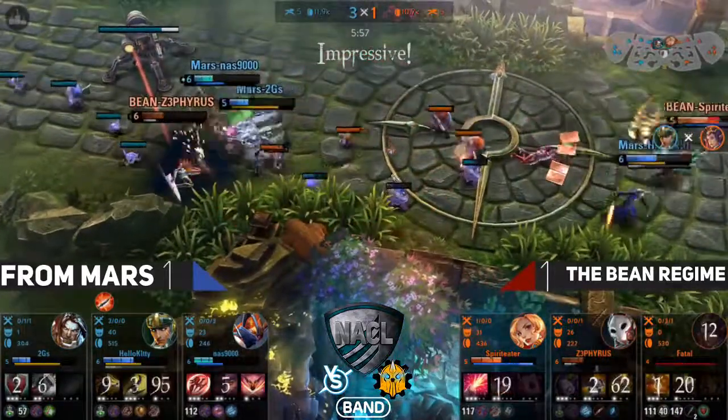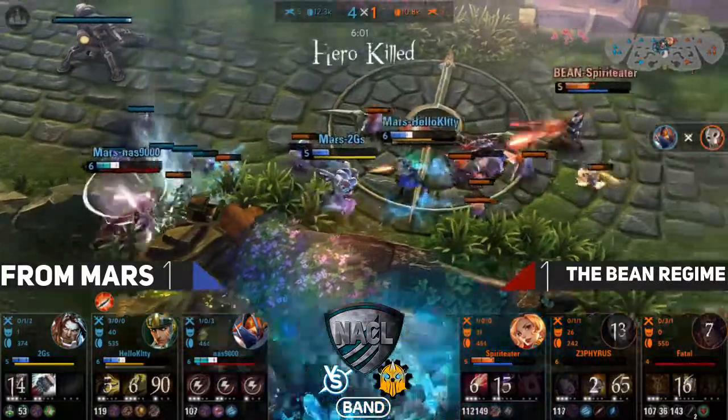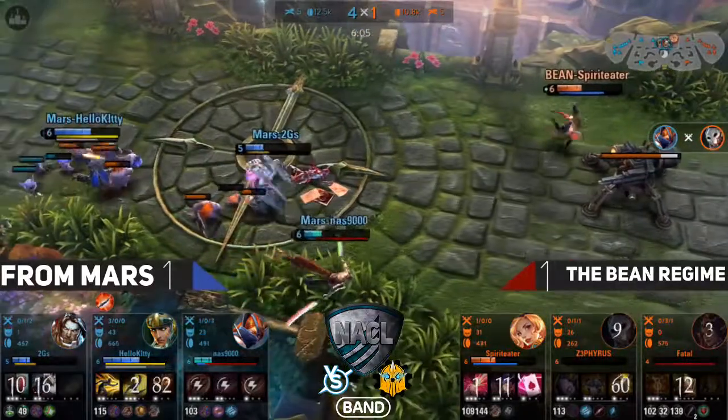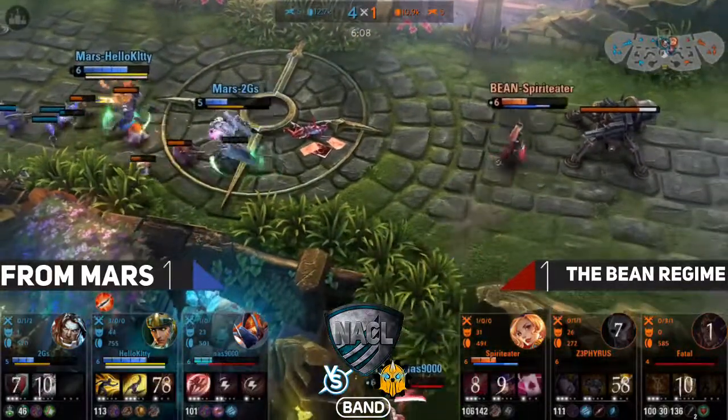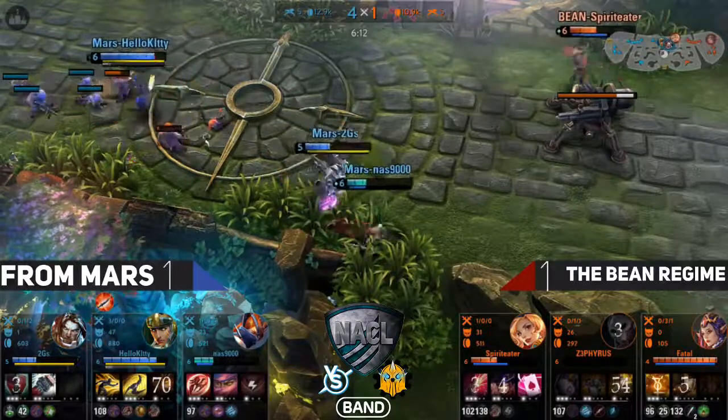Not going to be the end, as it will be the end, unfortunately, for this Lyra going down to Hello Kitty. Does use healing flask and tries to get that. But no, that will also be the end for Zephyros, getting 2 kills. 14 from Mars onto Zephyros and Fatal. Yep, definitely some solid fights.